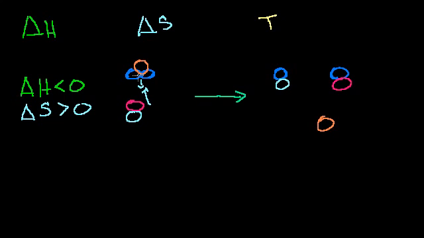So we went from having 2 molecules to having 3 molecules. We have more disorder, more entropy. This can obviously take on more states. And I'm telling you that delta H is less than 0. So by doing this, their electrons are in a lower potential, or a more stable configuration. So when the electrons go from their higher potential configurations over here, and they become more stable, they release energy. So you have plus some energy, and I just know that because I said from the beginning that my change in enthalpy is less than 0.